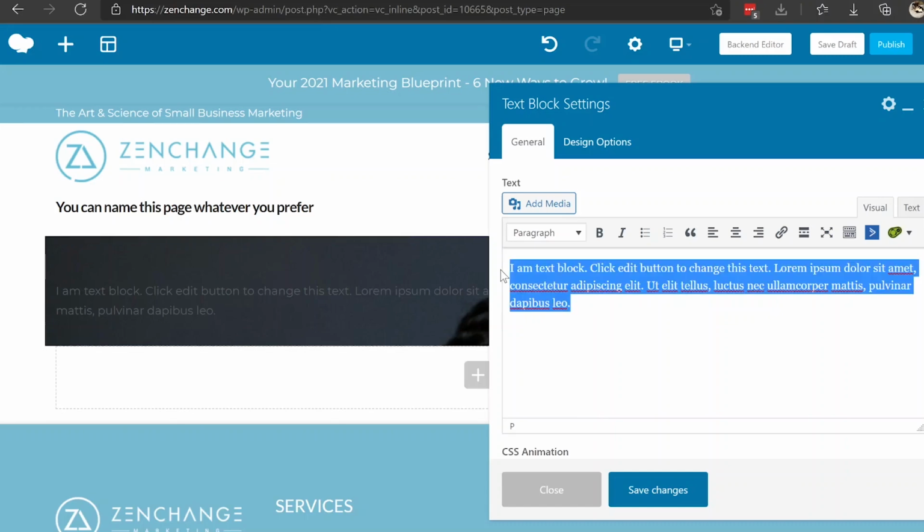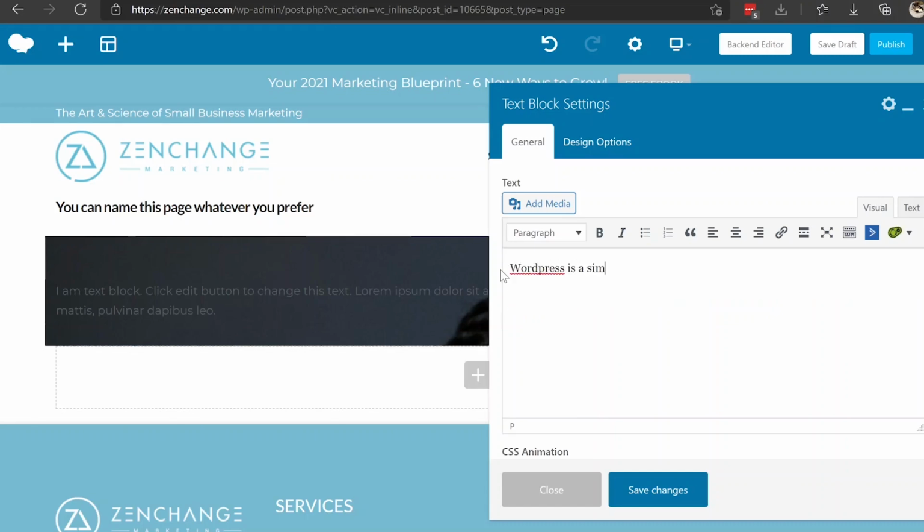So WordPress is a simplified, user-friendly platform on how to build websites without having to code anything thus far. And as you can see, I have not coded a single thing into the site.